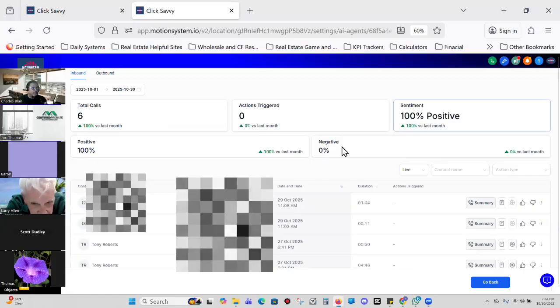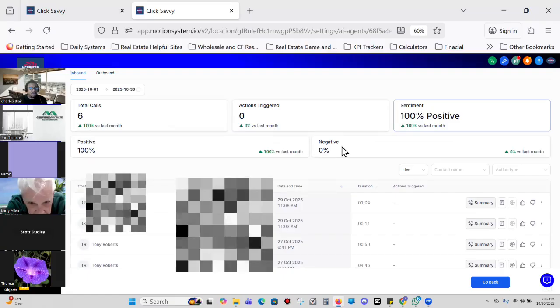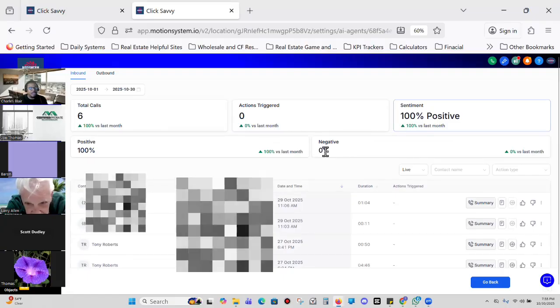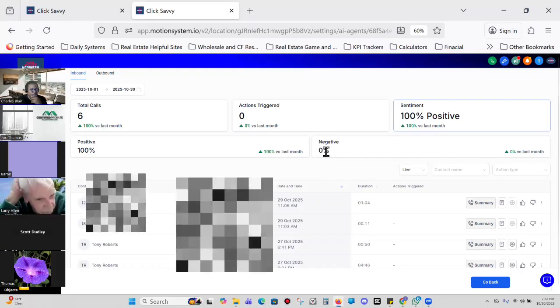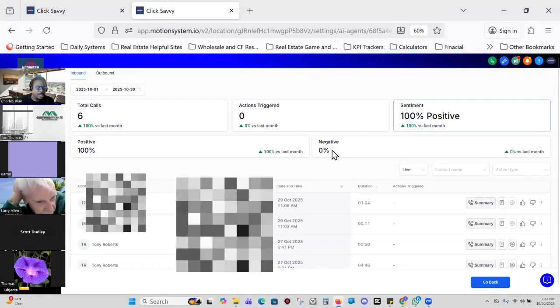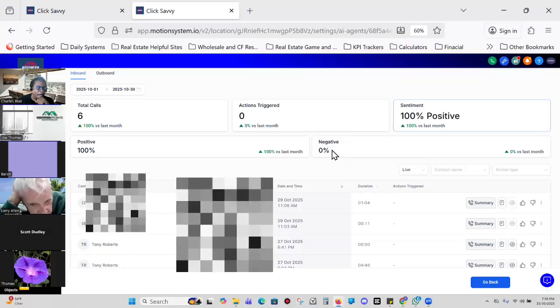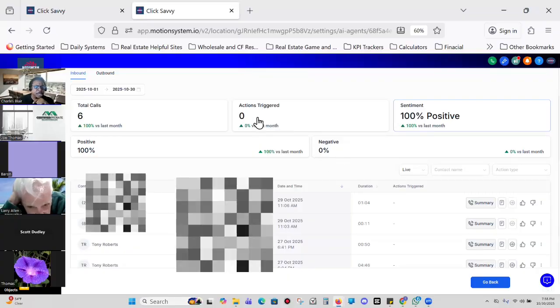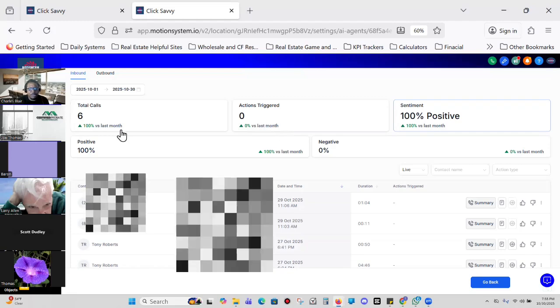Okay. I have a feeling it must be doing that because there's no other way for the AI to go like, this was a good call. I mean, there are ways of doing that too, but I don't think this is the one that's going to evaluate calls. I want to be sure where the source of that percentage is. Okay, thank you. No problem. And you got some good questions, man.